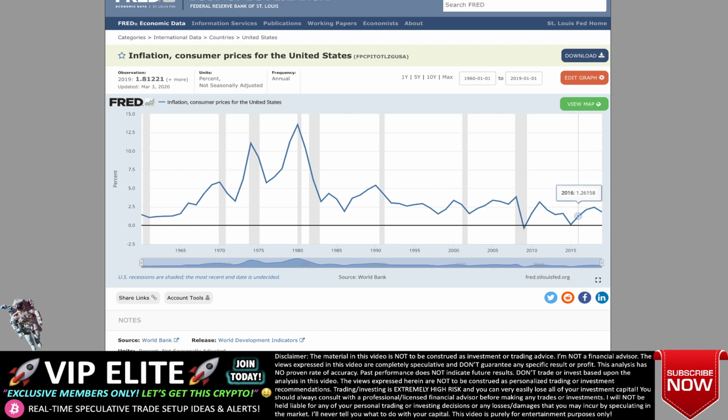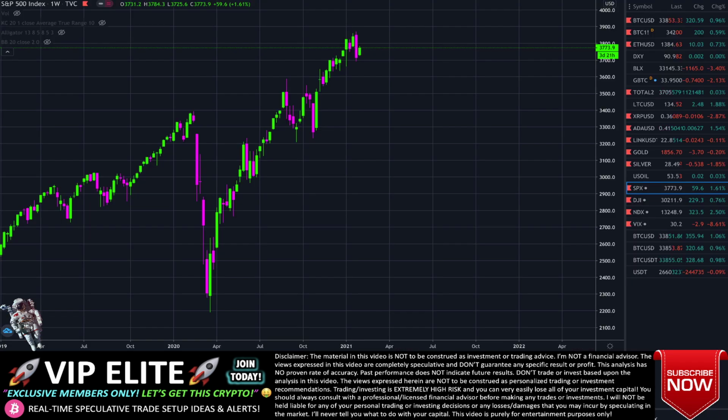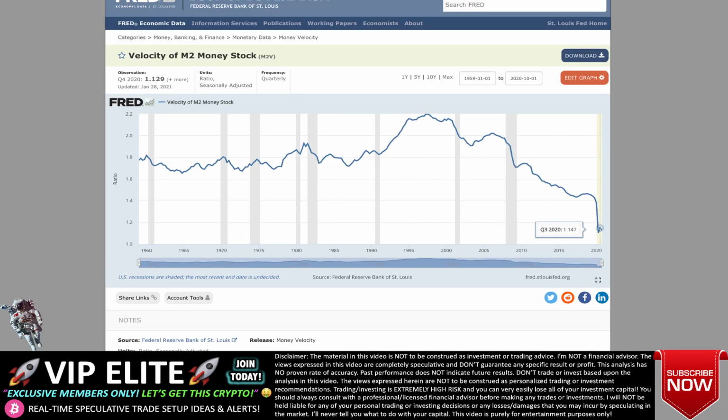I don't necessarily believe that that has to be true immediately, though when the velocity of money does happen to pick back up, let me get back to that chart. When we do see the velocity of money begin to pick up here and we do see a bottom and we start to see possibly a V-shaped recovery, something like this, that's when things get worrisome, right? Where inflation could start to be realized on a mass scale. And we could at that point then start to see the effect on Bitcoin really take shape. But for right now, with it down here, for me, it's very tough to think that inflation is going to be realized very shortly here.